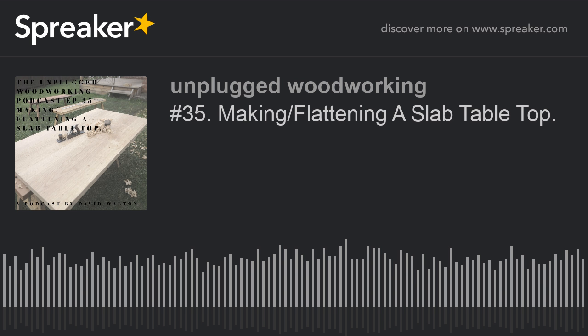I pretty much used the number 5 jack plane all the way through flattening these. So I did take the time and I dug out my cambered iron. For anyone that doesn't know, this is just an iron that's got a bit of a camber on it, or a bit of an arch, if you like. It basically allows you to hog out a lot of material.